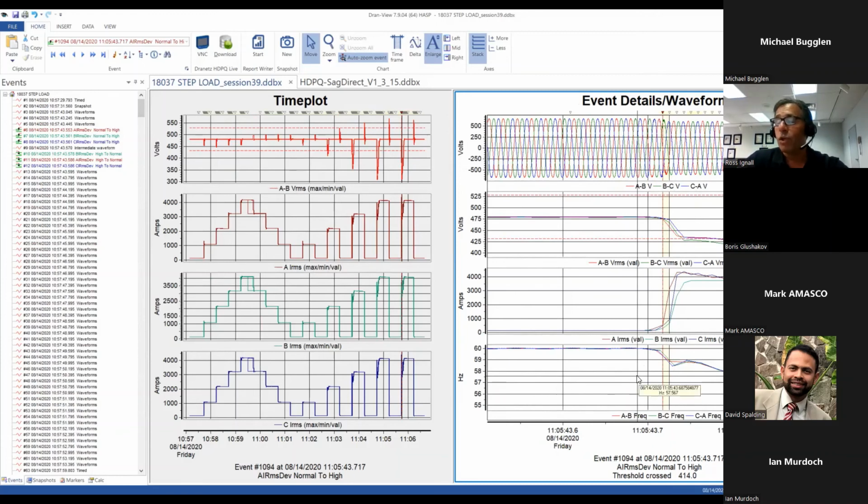Now, two advantages to Dranit's products here. We'll talk about some competitive advantages. Dranit's HDPQ family, and specifically the Guide and the Explorer, because they have very large recording buffers, can have a very large pre and post trigger. That means they can record up to 10,000 cycles every time a PQ event happens. Typically in this type of application, the end users will choose maybe 50, 500, 750 or 1,000 cycles to be recorded around the time that this event occurs.